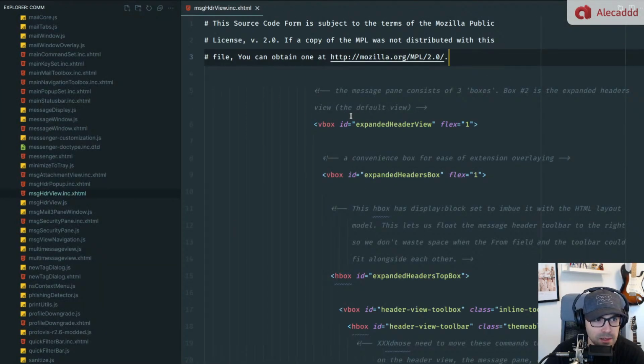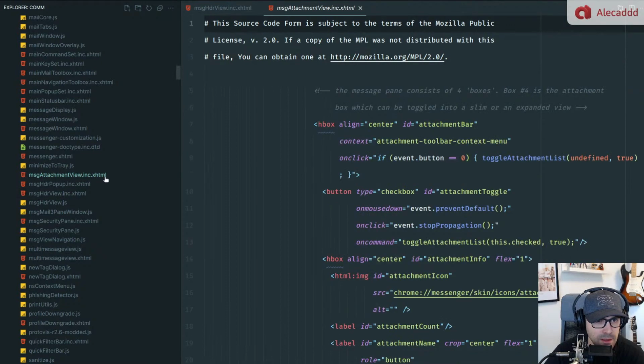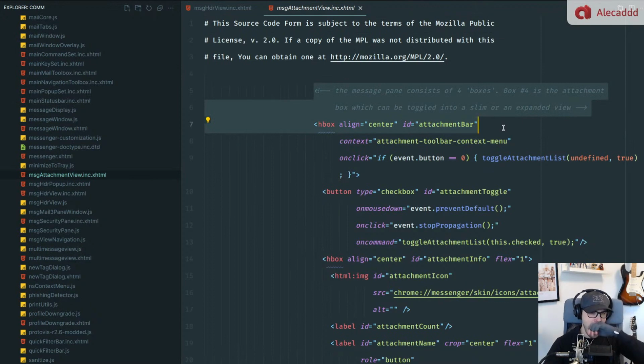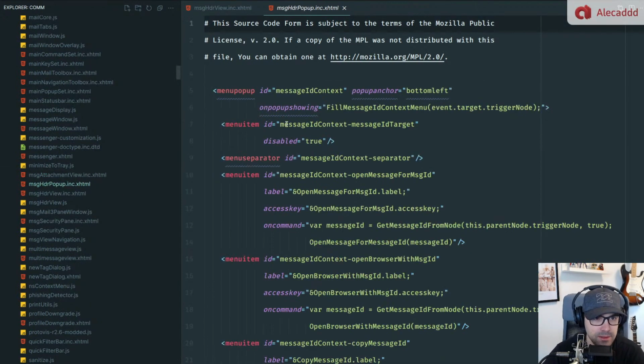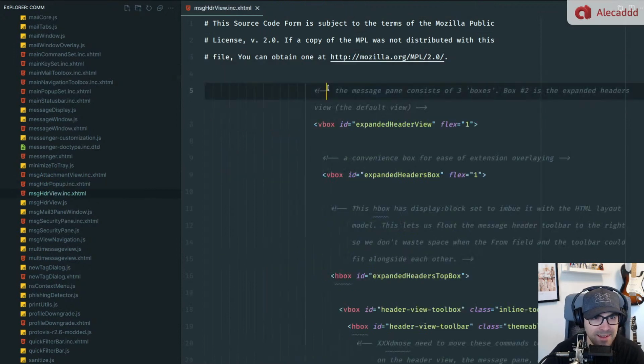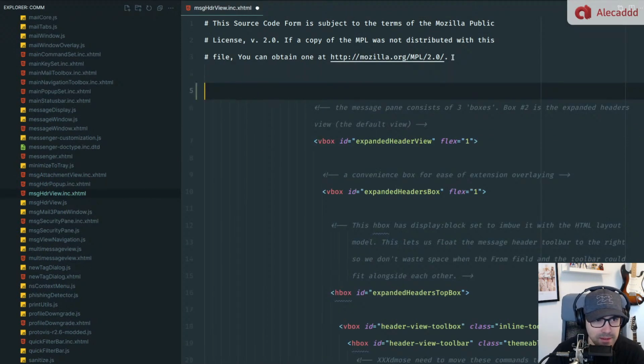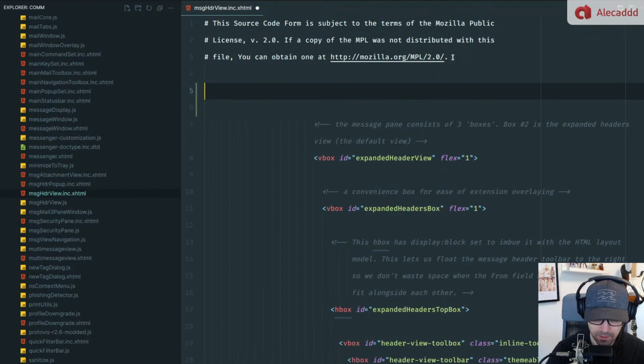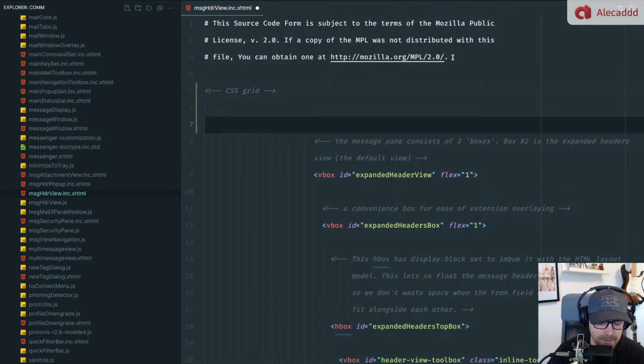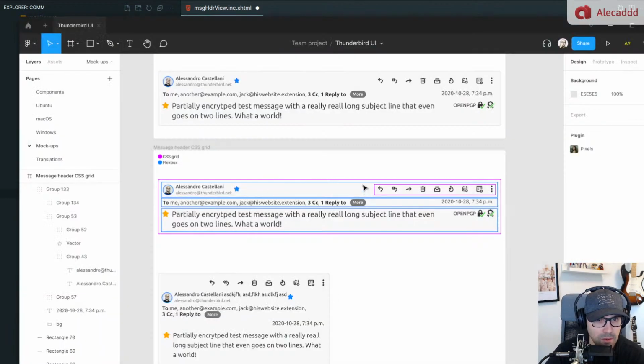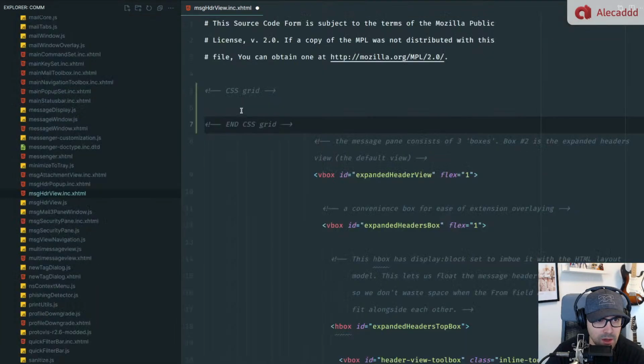Okay, let's start with these shenanigans. I really don't understand why we're indenting this way, but let's start with this thing. So as we said, structure. CSS grid container, and then we end the CSS grid. Then we got the 1, 2, 3 flex columns.